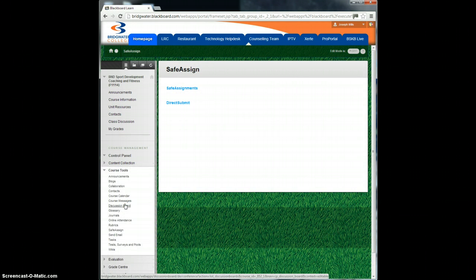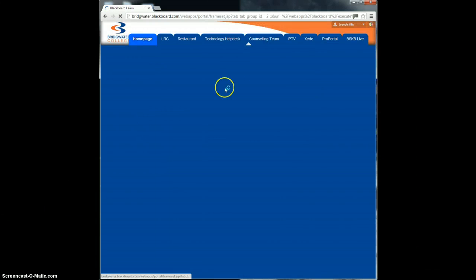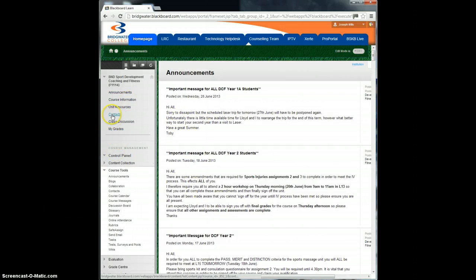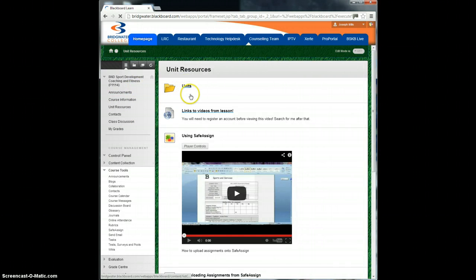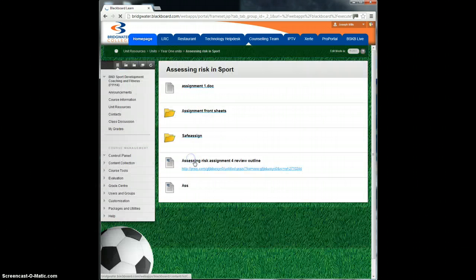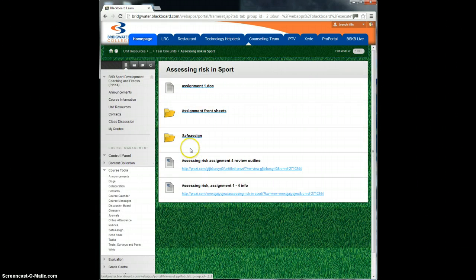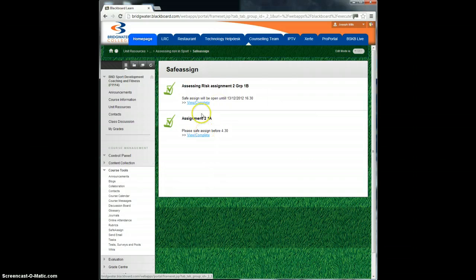Actually, what we'll do is we will go back and go through how a student would do it. So they'll go to their particular course, they'll look at a unit resource, and we will look at a year 1 group and assessing risk. The lecturers here have set up a Safe Assignment folder, and these are the only 2 active ones going at the moment.